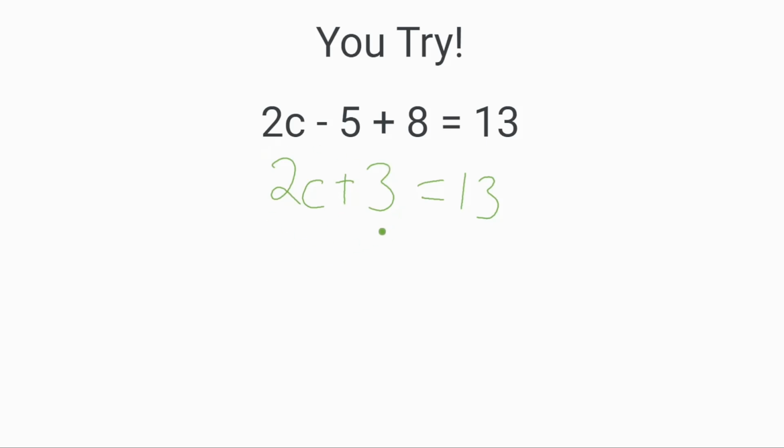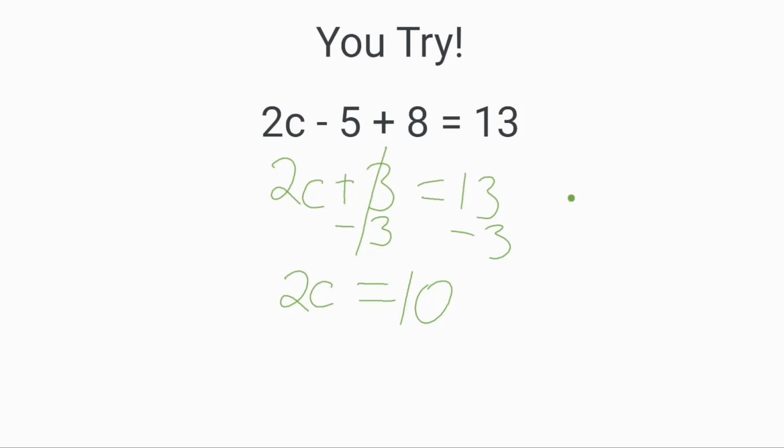Now, we need to work out to in. So our second step is going to deal with this positive 3. We need to move it over to the right-hand side by doing the opposite of what we see. So instead of a plus 3, I need to subtract 3 now. Those 3's cancel on the left, leaving you with a 2c. And then we have equals 13 minus 3, which leaves me with a 10.